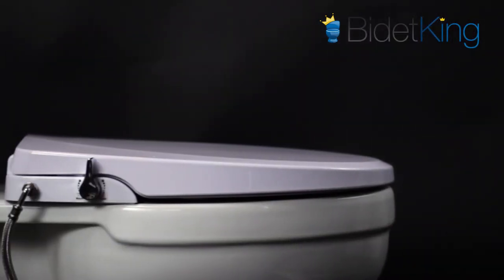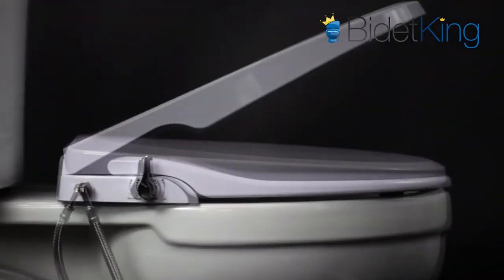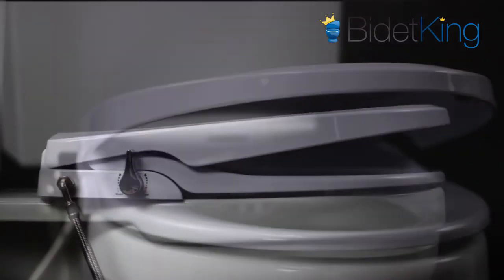The Alpha ONE bidet seat is rated to withstand 300 pounds and even has a sturdy, sittable lid. Both the seat and lid are slow closing to prevent slams.